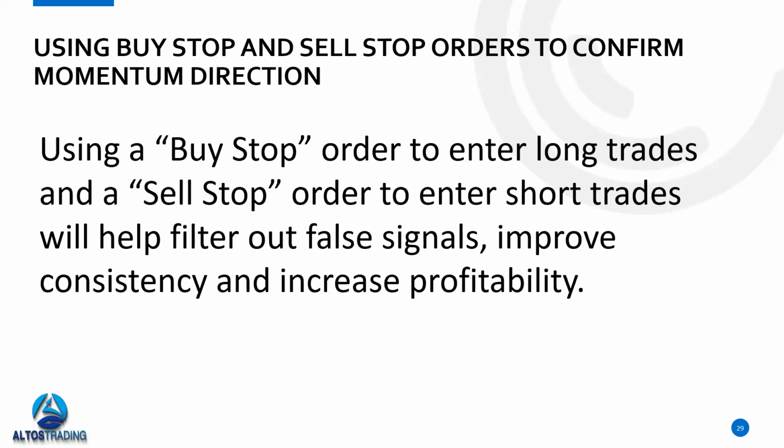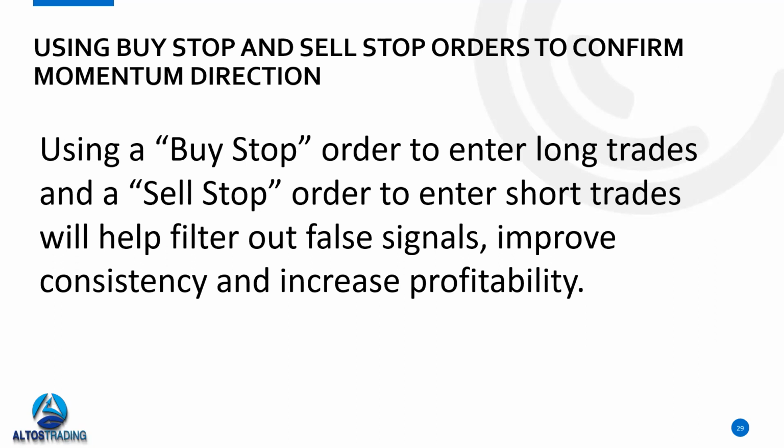For a long trade or a buy signal, that would be above current market price using what we call a buy stop order, or you could use a buy stop limit order. For a short trade, that would be a sell stop or a sell stop limit order, but below current market price, right? And if there's no follow through on the forecast or the prediction, then there's no trade. You simply do not get in.